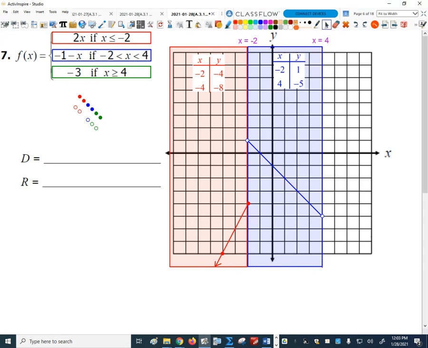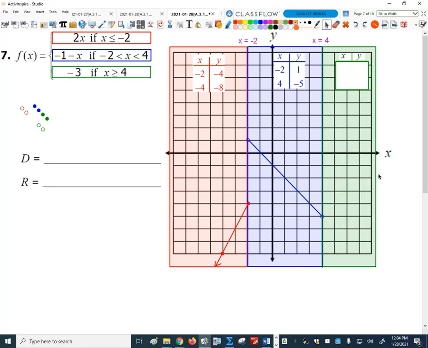Okay, we'll try again here in a little bit. Let's do the last part of this. The green region is where we're going to graph the function y equals -3, or f of x equals -3, for x values greater than or equal to 4. That means to the right of our boundary at x equals 4. So it's going to be over there, isn't it? That's going to be our green region. It just extends forever to the right. So what would be the most logical value of x to pick first here? Jaden, what do you think? Because I'm going to get a ray, aren't I?